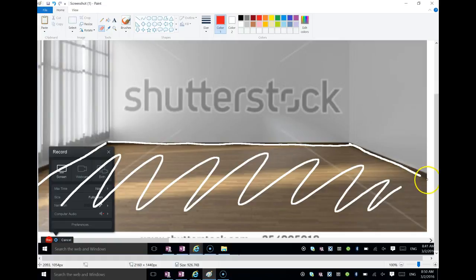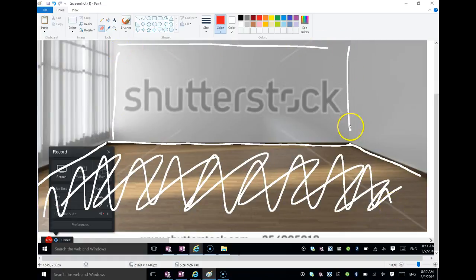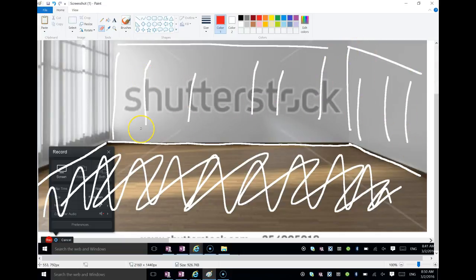Okay? Now, what we're going to do today is talk about surface area. Surface area is the area of all the surfaces. So instead of just finding the area of the floor, for example, you may also want to know, well, what is the area of this wall? And what is the area of this wall? It's the area of all of the surfaces.